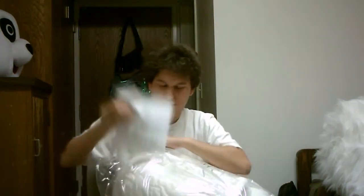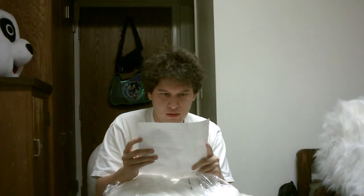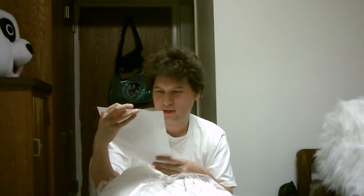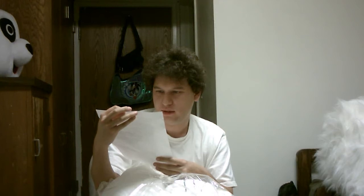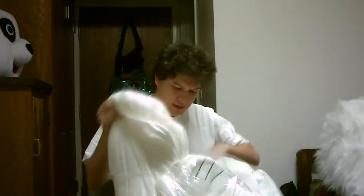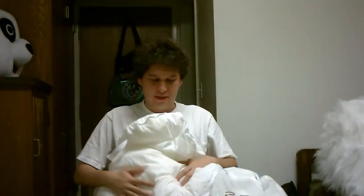The rest of this, I guess, is the body and the instructions. This is awesome. They were nice enough to throw in instructions. It says just basically simple information. Switch off, spray down, all this stuff. And the rest of this is pretty much the body suit. Oh yeah, this is the pillow, I take it, to give him the cushion.